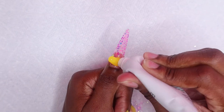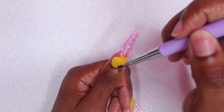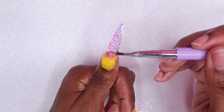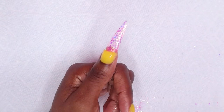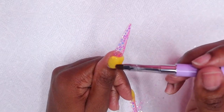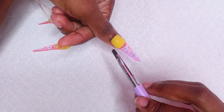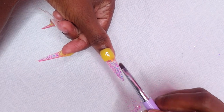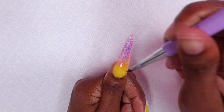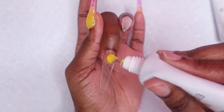Next, I applied a layer of base coat again and cured. Then I'm using the yellow polygel at the nail bed area of the thumbnail and fading it into the glitter to create the ombre nail. Then I cured again.